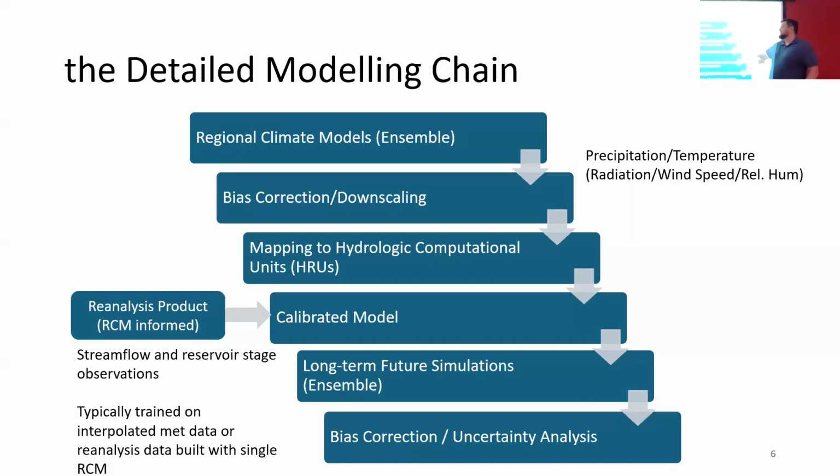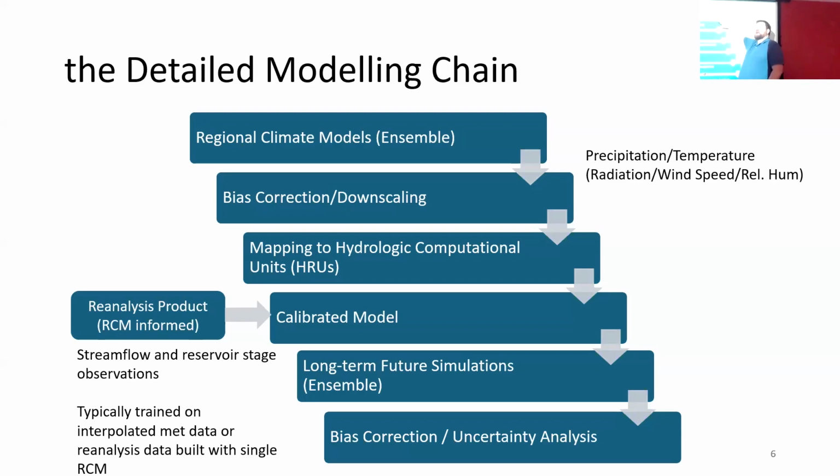We then have to map those outputs to hydrologic units in our hydrology model. And there are some details to this that I think have been neglected in the past, that our group has been trying to address as part of that workflow. We then take a calibrated hydrology model, which has been trained from either historic meteorological data, raw data, interpolated met station data, or it has been fed by a reanalysis product, which is a combination of meteorological data and assimilated meteorological data in a regional climate model. So that's one instance of regional climate model that we use for our training of our hydrology models.